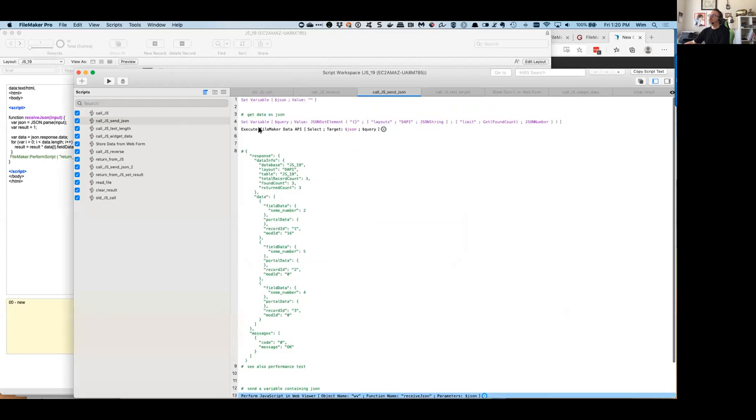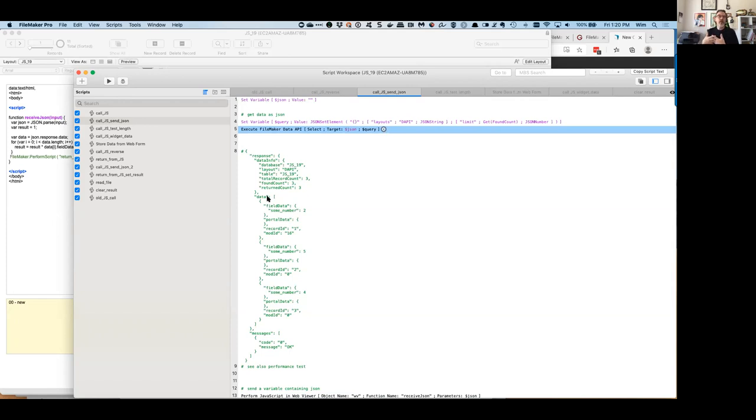There is a third element to this, which is this Execute FileMaker Data API script step. And we'll spend a little bit of time on that, time permitting. The reason that we have this one, we can use it for any number of reasons. I tend to compare it a little bit to the Execute SQL function that we have. This is a way to collect data, right? From inside FileMaker, we can ask for data and we'll get it in JSON format. That's in essence what it does, right?